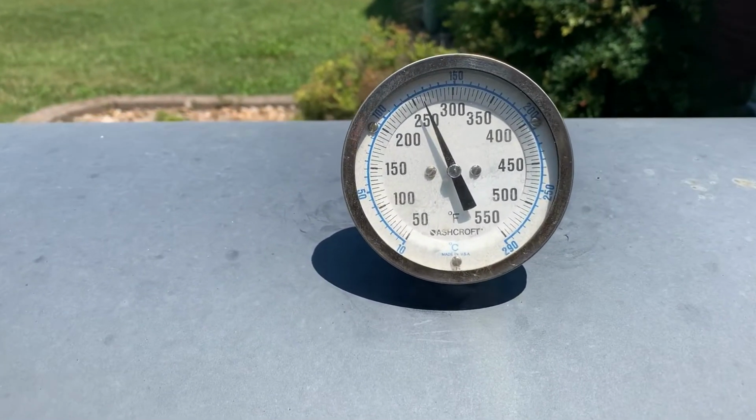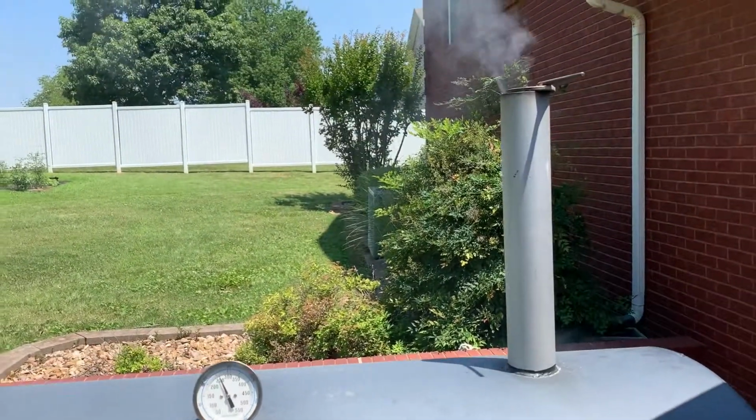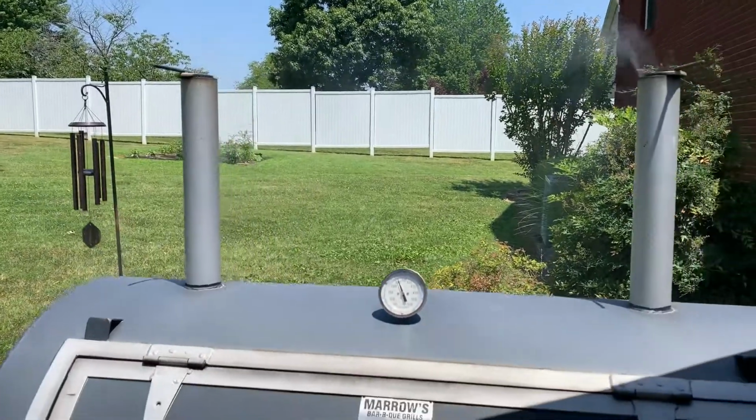So we've settled in there. We're around 250, somewhere in that range. Fixing to get some barbecue on here shortly.